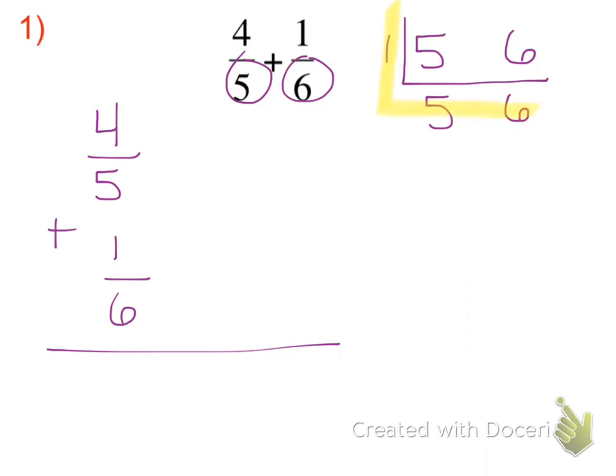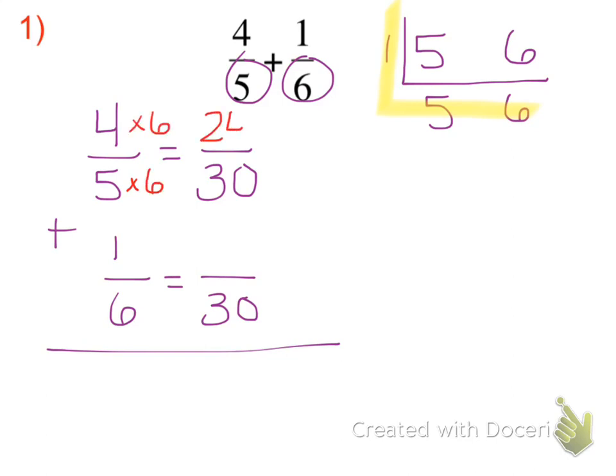To find the LCM, remember you multiply all the numbers in the L. So hopefully you figured out that your least common multiple is going to be 30, which is your least common denominator. And if you keep them lined up and organized, you'll do a lot better. So now you have to ask yourself, what do I multiply this 5 by to get 30? And what you do to the bottom, you do to the top.